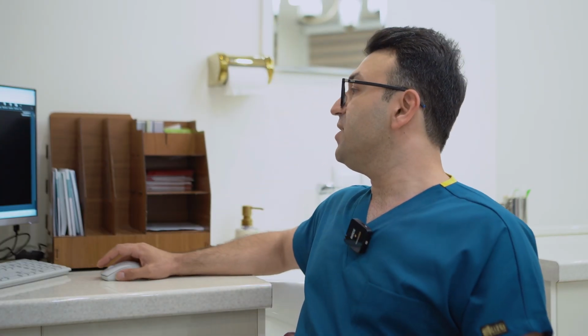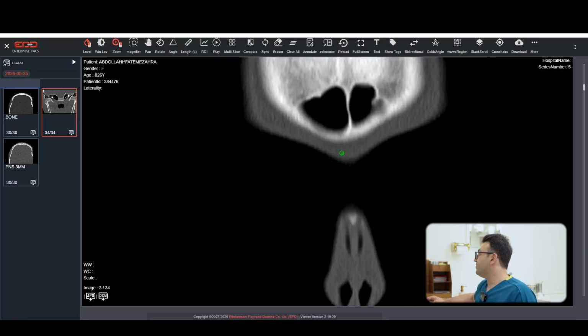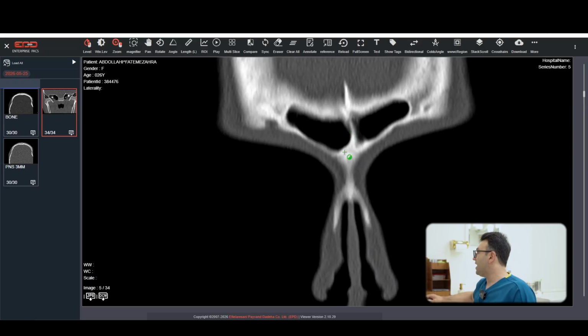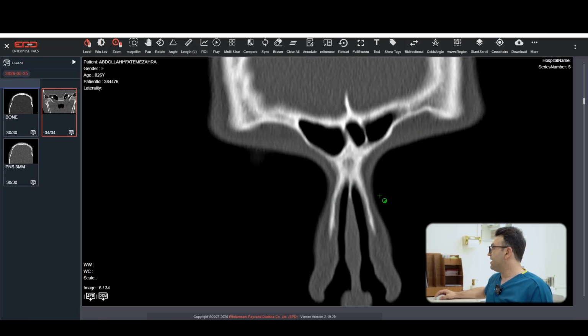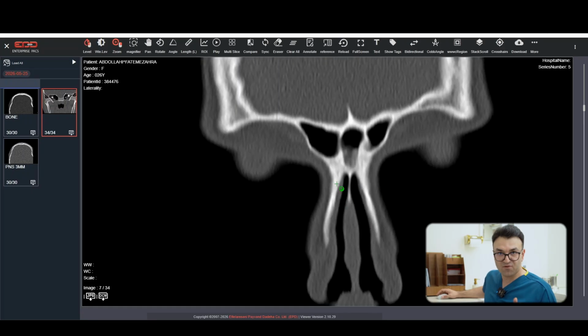The first thing we should start with is the nasal bone, of course. It's not just to locate and assess the nasal bones. It means that you should seek previous fractures, okay? Because that makes the surgery too hard. So on the CT scans, first I scroll and look at the nasal bones on both sides, right and left, to see if there is any abnormality or any problem there, any previous fracture. So that is the first step.